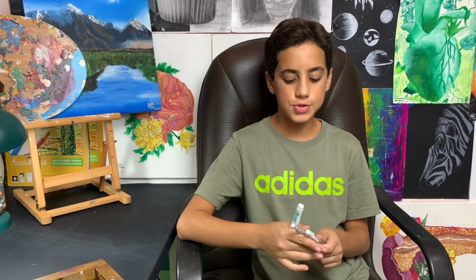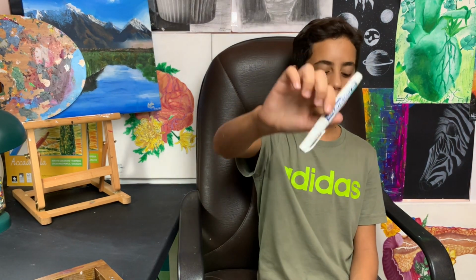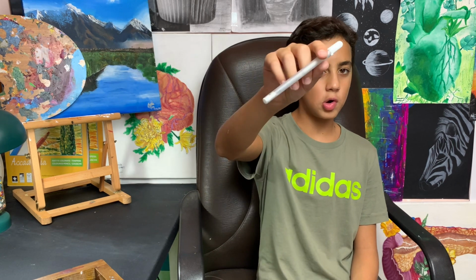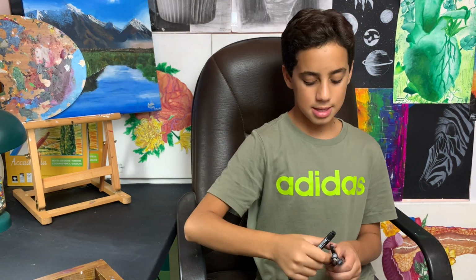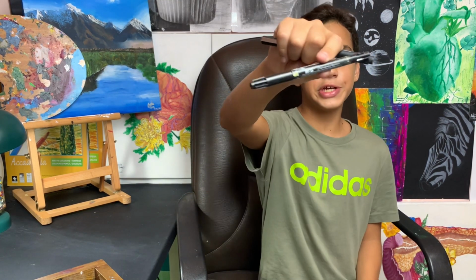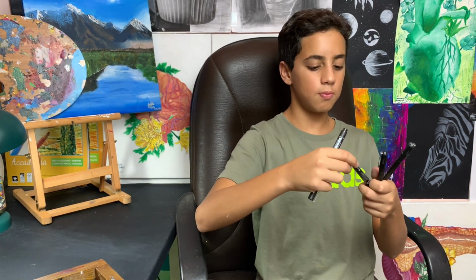For the last couple of things, I want to include highlights. I mostly use the correction pen for highlights, and I also use the Sakura Gelly Roll, but I recommend this correction pen more. Lastly, fine liners. I like using these for details, like for doing the eyes, or doing some fur texture. I got them in a couple different thicknesses. I got only two brands, called the Unipin and the M&J, which is a double nibbed one.